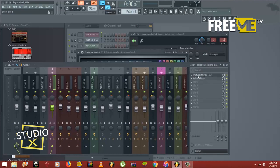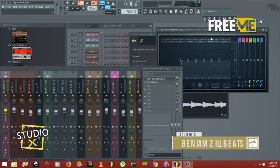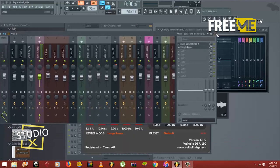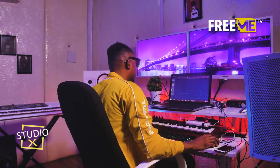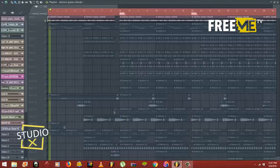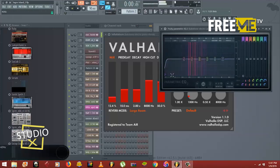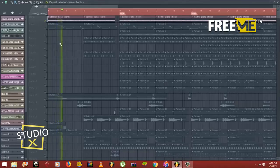I have an EQ, and on the EQ I had to cut the low end, and I have a reverb. The name of the reverb is Valhalla Room. It's a great reverb. So with the reverb and the EQ, it sounds like this. Without cutting, this is how the original thing would sound. So I had to cut the low because I needed some head drums.